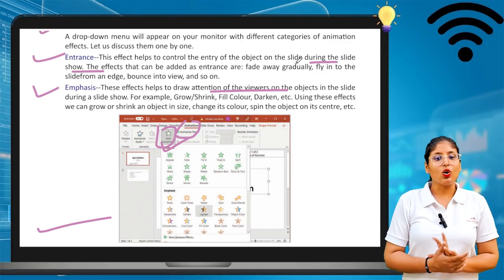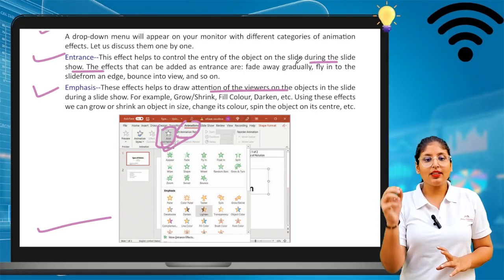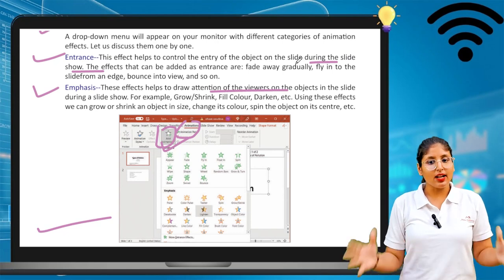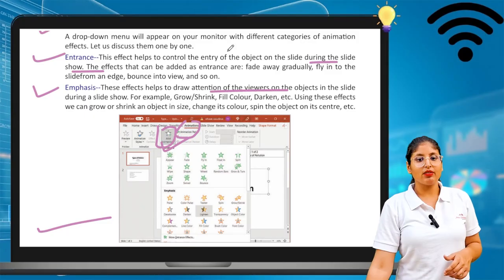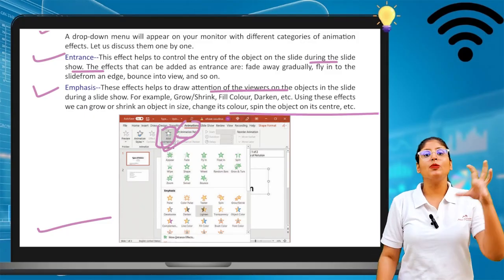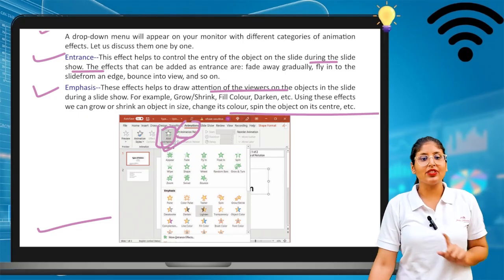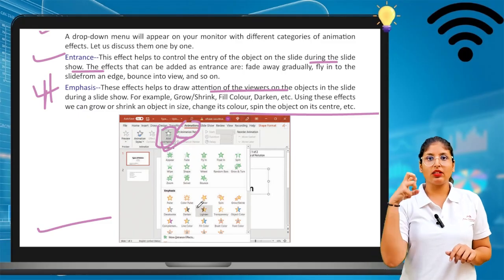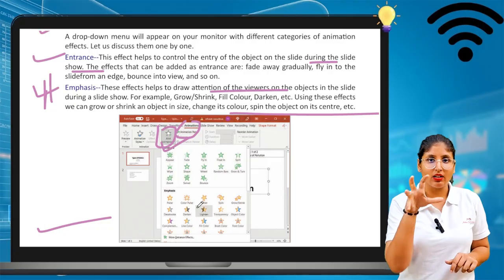For example, glow, shrink, fill color, darken, etc. Using these effects we can glow or shrink an object in size, change colors, or spin the object on its center like this. That's how we can emphasize our object. If you want to emphasize any object in your presentation, use these emphasis animations, so that all the focus comes on that object only.